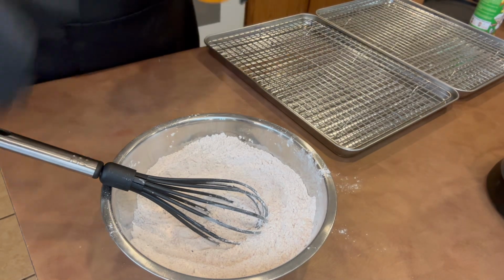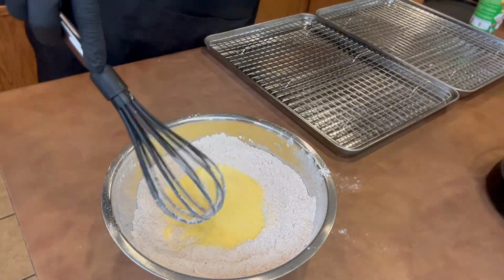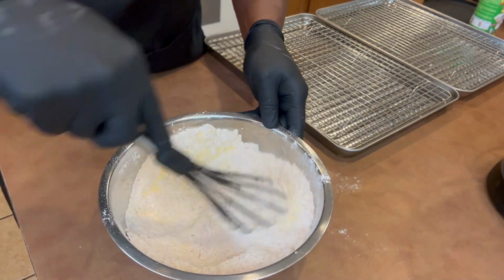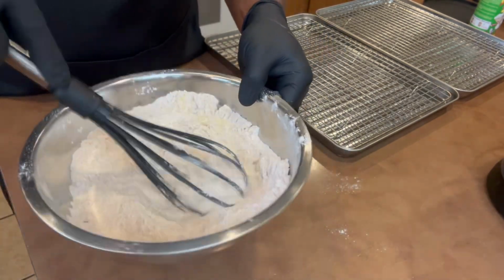So I think what I'm gonna do in that flour, I'm just gonna add a little yellow cornmeal in there. Just a little bit. You know what I mean? A little yellow cornmeal. Still looking good. See that color in there? All that seasoning.